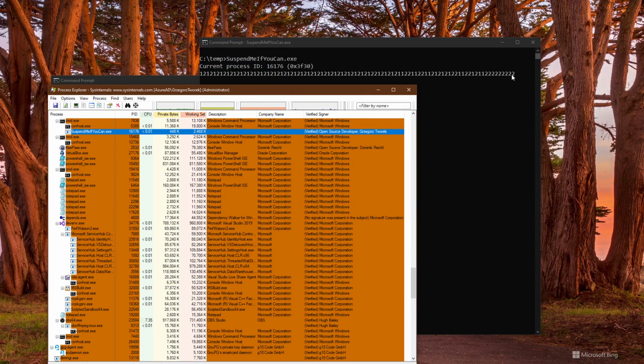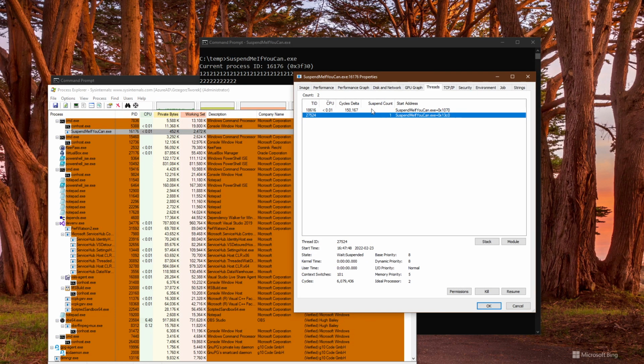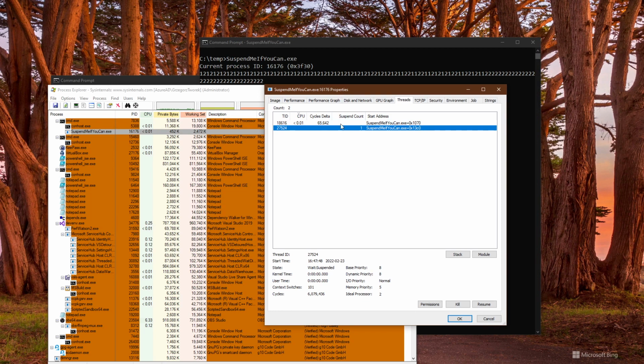At the same time, two is still appearing once a second, which means one thread within this particular process is still running. If we go deeper, going to properties by double click, you can see there are indeed two threads. One of those has suspend count equal to 1, and another one is still perfectly well running. So what does it mean in practice? Suspending a process does not necessarily suspend all the threads being present within the process.